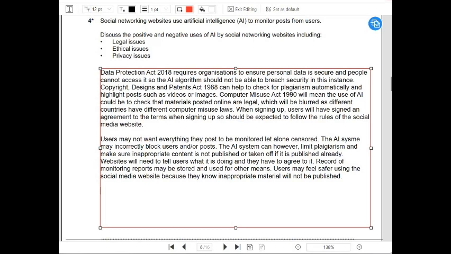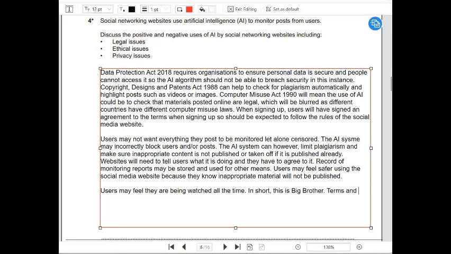And then we've got the other issue, which is privacy. So users may feel they are being watched all the time. So in short, this is Big Brother.